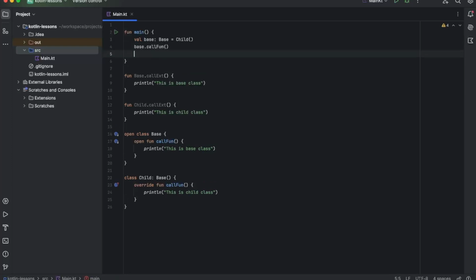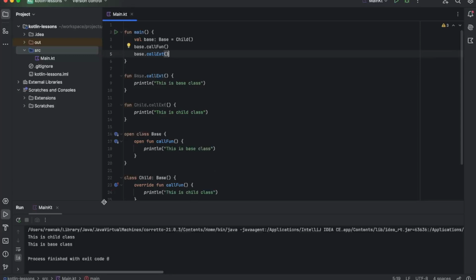Now if we call the call.ext function, which one is going to get called? You see that it is actually calling the base class extension function.